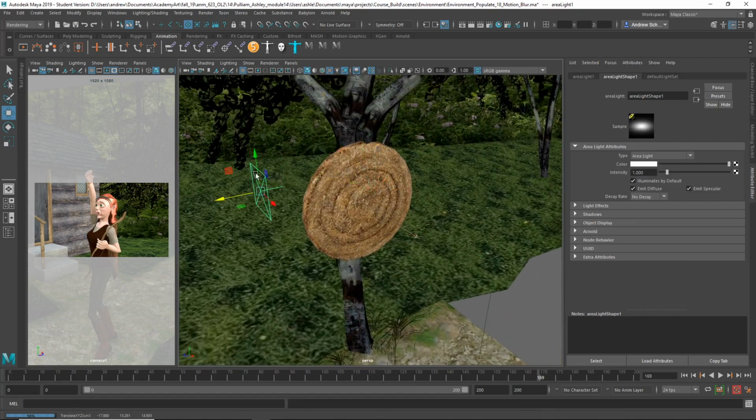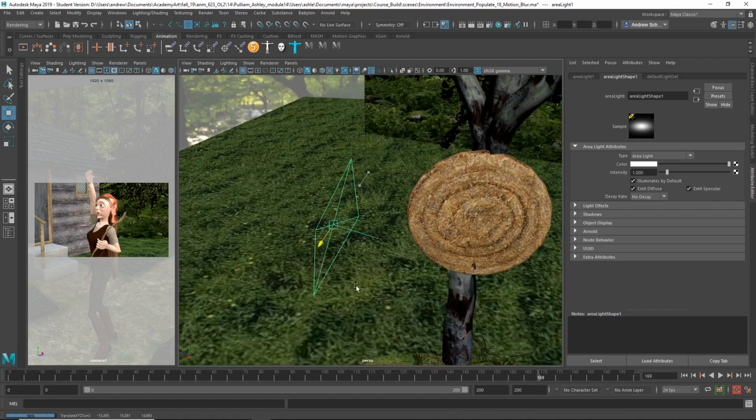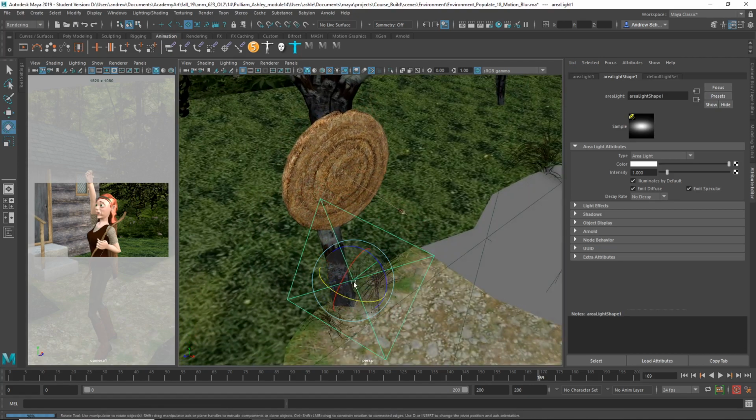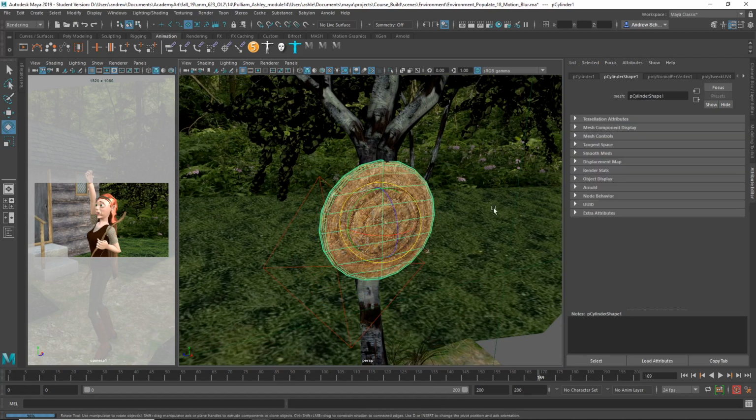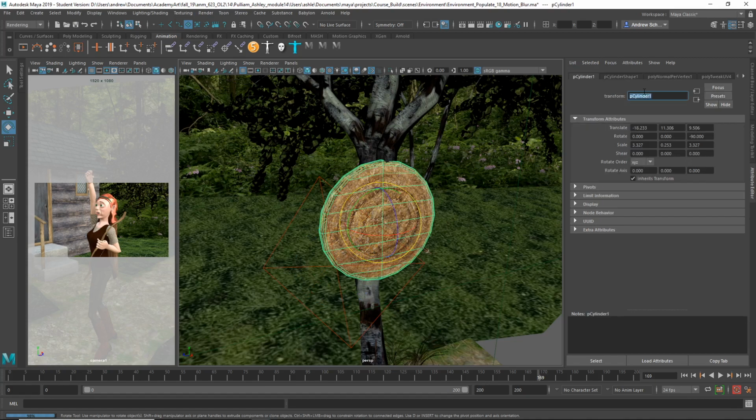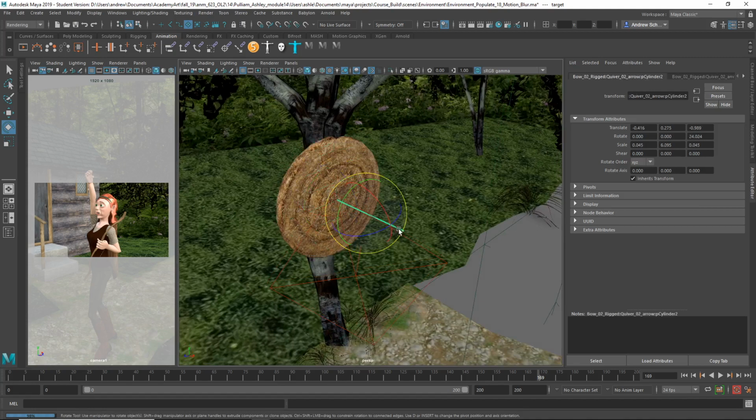Anyway, maybe you'll just link it to these two objects. So I'll just turn off illuminance by default, and then let's call this target, and call this bow 2 rigged colon arrow.